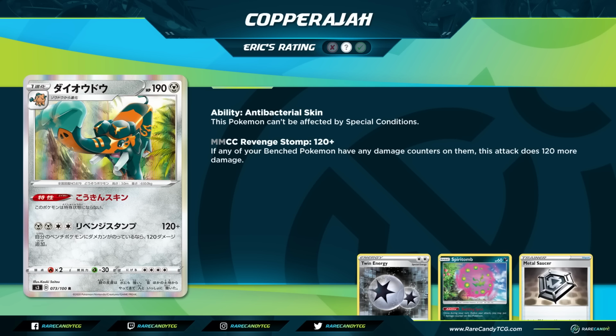Next up, we have a new Copperajah we're going to be taking a look at. Copperajah is a Stage 1 Pokemon, has 190 HP, Fire Weakness, Grass Resistance, and a Forward Tree Cost, which, of course, guys, we do need to keep in mind for Buff Padding. But it has this ability, this Pokemon can't be affected by special conditions, and its only attack for 2 metal and 2 colorless does 120, and if any of your benched Pokemon have any damage counters on them, this attack does 120 more damage.